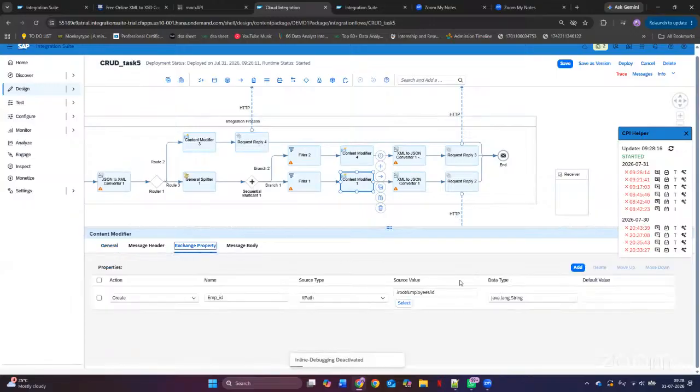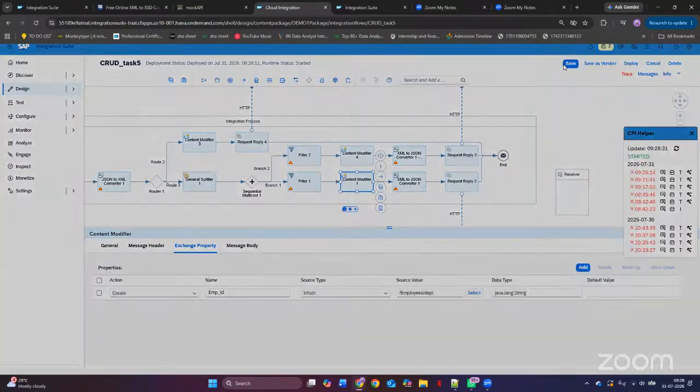Content modifier one properties and remove the export. Export is wrong. Earlier it was different one. Now we changed it. Paste. Yes. Save. Deploy.